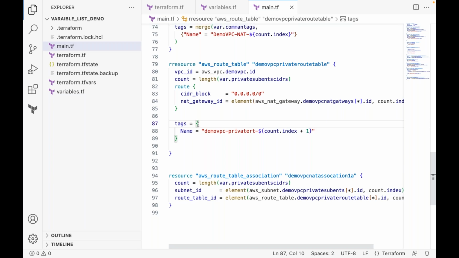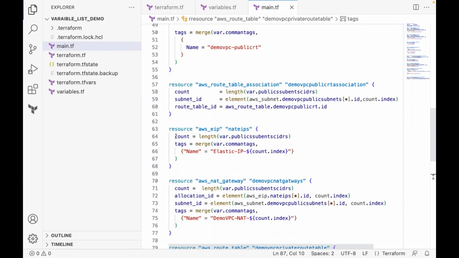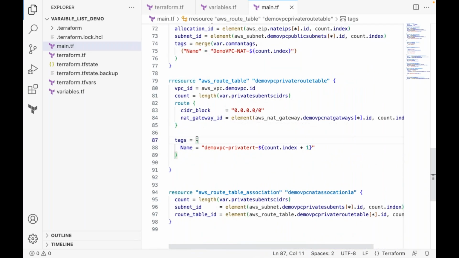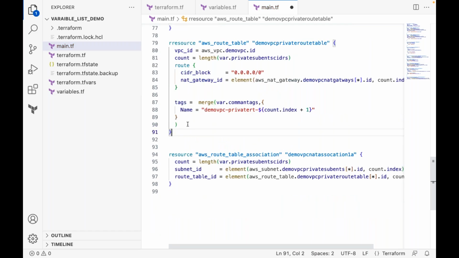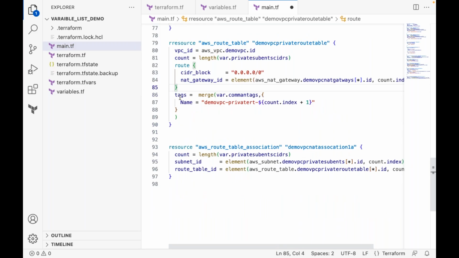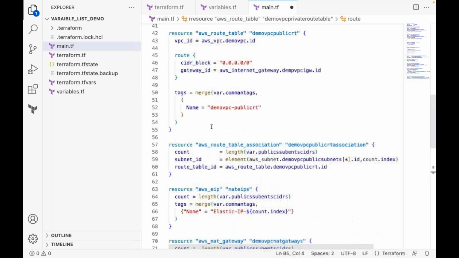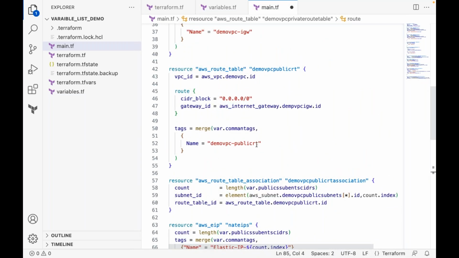Now if you see, this is perfect. Now I can merge that. I can use the merge function for common tags, for merging the common tags with your own tags also. You can use the merge function like this for route tables, for NAT gateways, for elastic IPs, right?